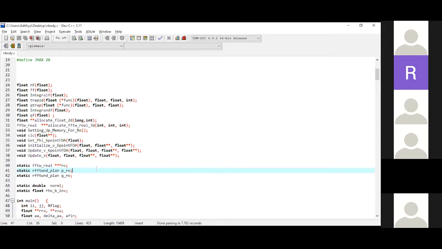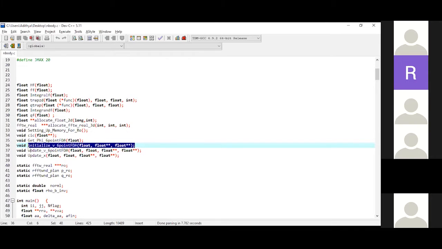Then after converting the density, we have got the phi, which is related by del square phi equal to 4 pi rho g. So this get phi will solve that equation, del square phi, in the Fourier space. For that, we require Fourier transform. So that will be just multiplied with the Green function. Then the next step is initialize V. So after we solve the equation, we'll have that V initialization. So velocity will give initial velocity to the particles.